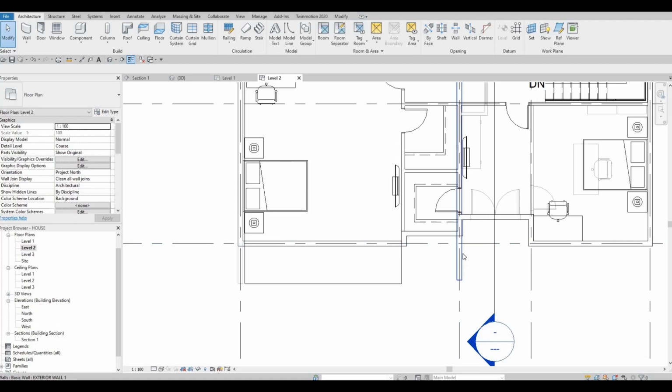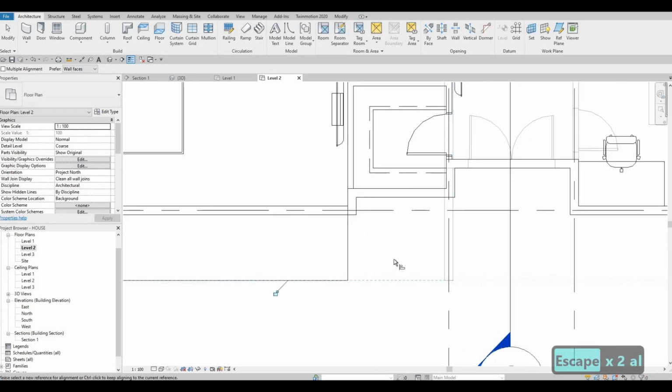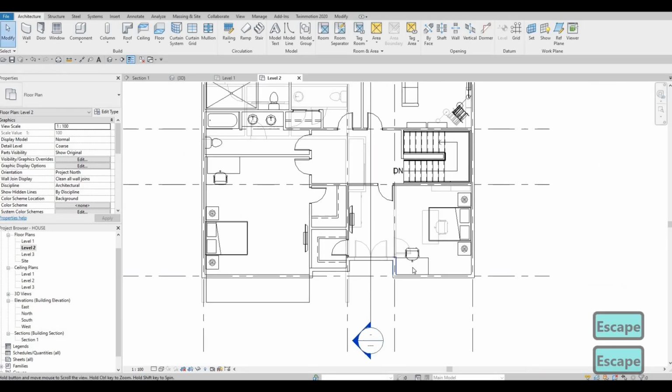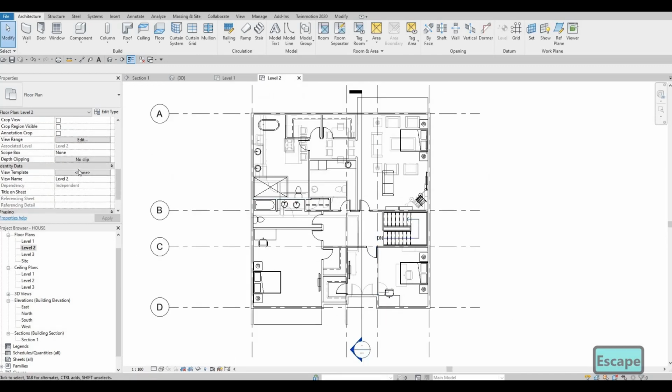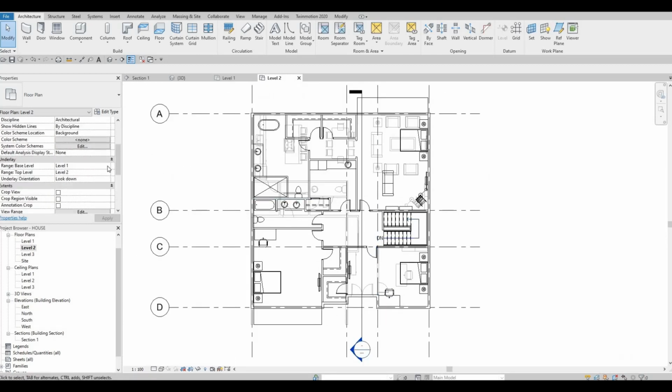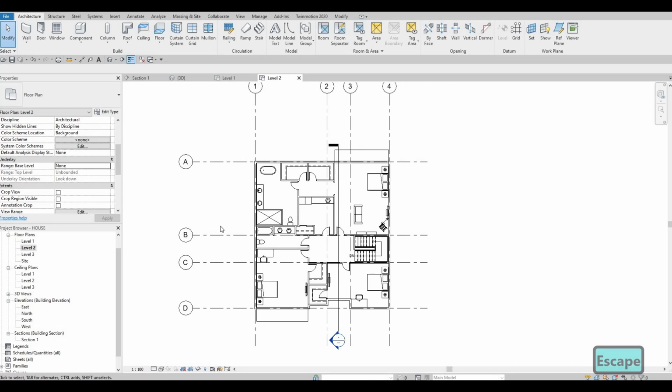So the other one is actually right here, but that will be good enough. So we could AL here and align it from here. So that's fixed. So everything is good enough. Let's just turn off the underlay to none. And then we're finished with the second floor.